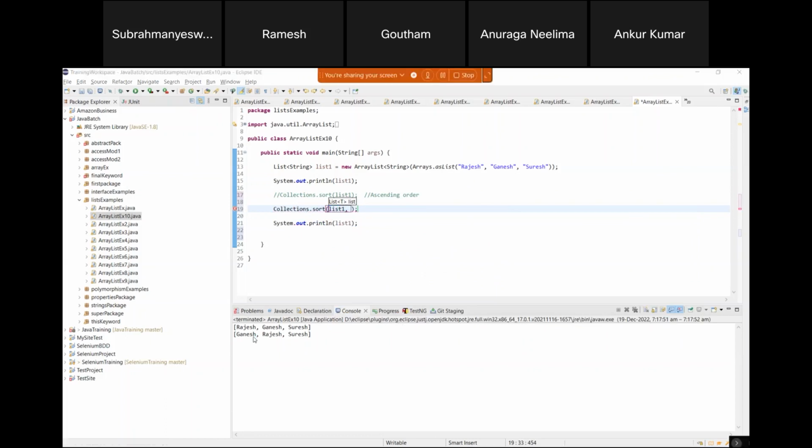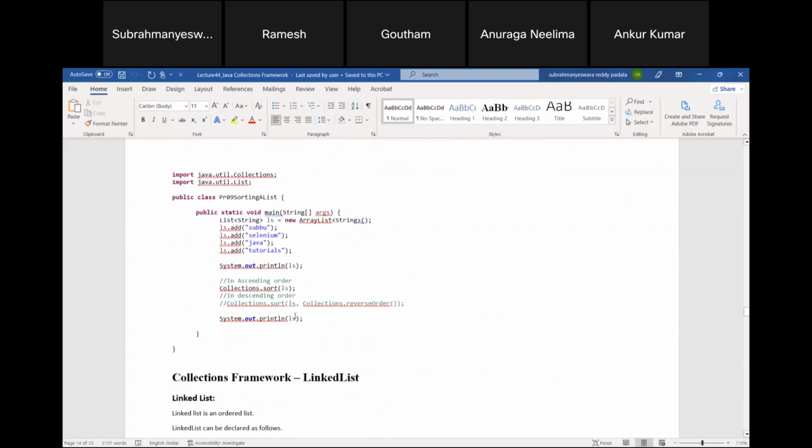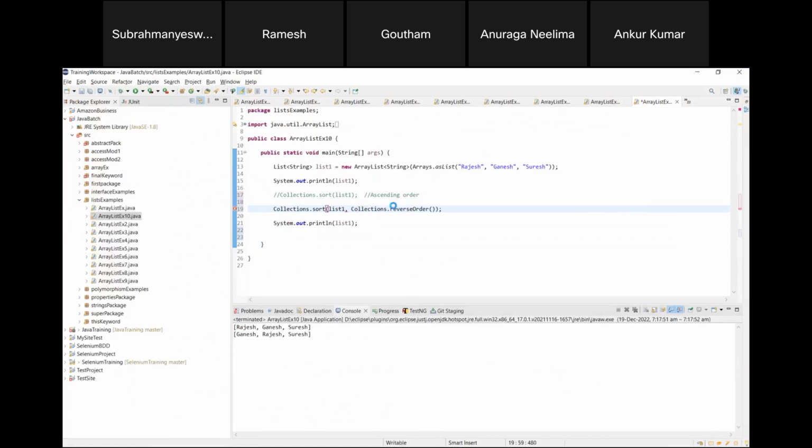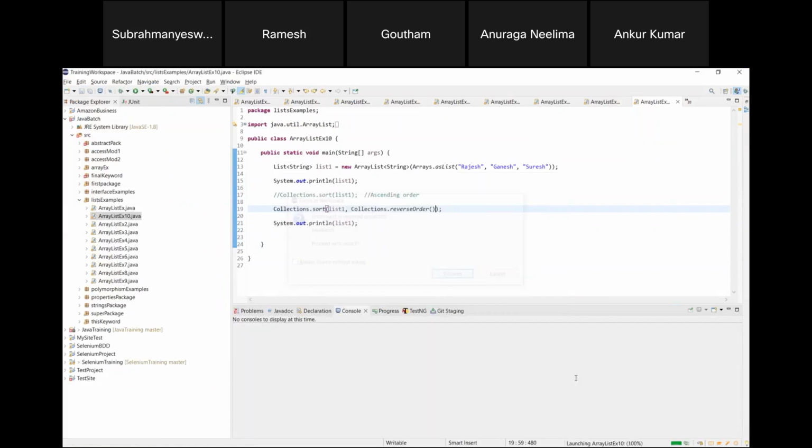We have to remember this one: Collections.reverseOrder. If I print this, it will now be printed in reverse order: Suresh, Rajesh, and Ganesh.